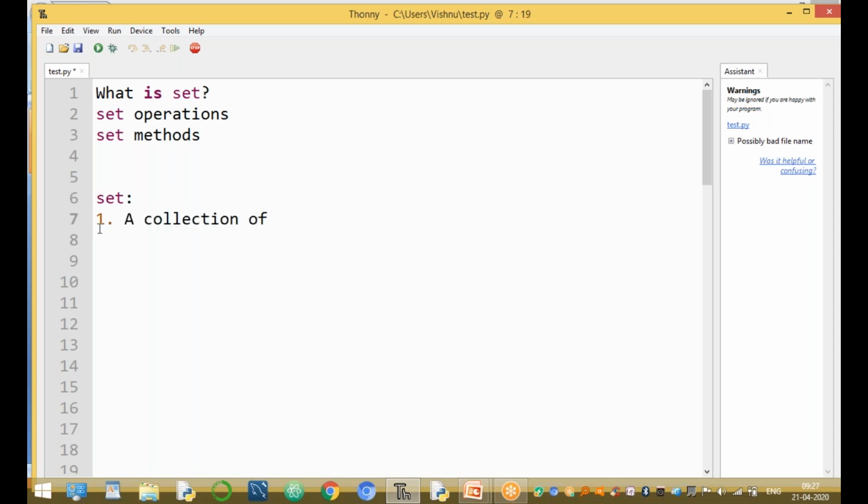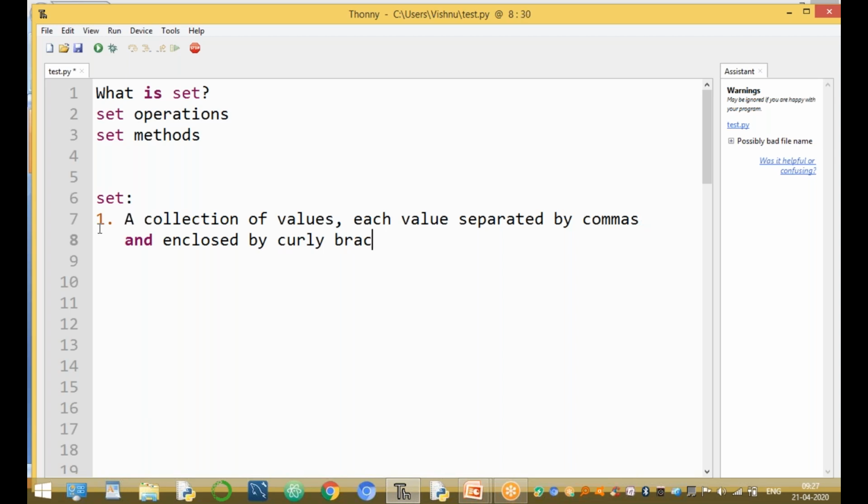Each value is separated by commas, and these values are enclosed by curly braces, that means left curly brace and right curly brace.